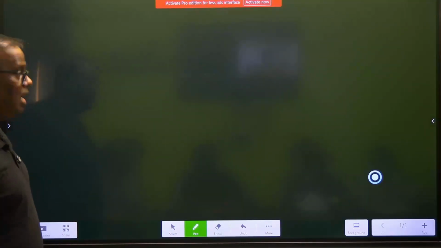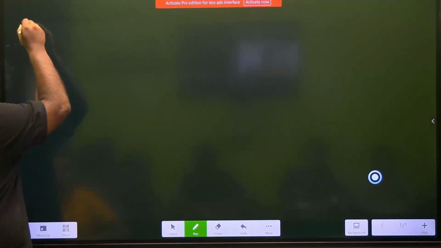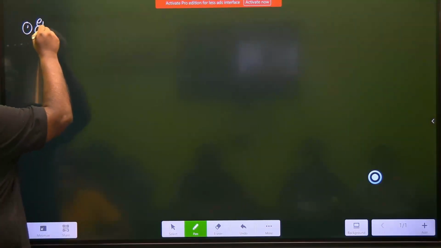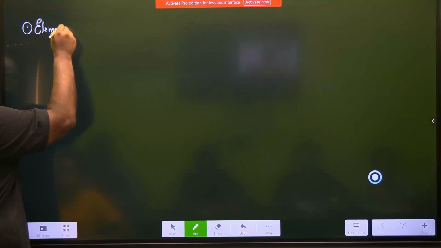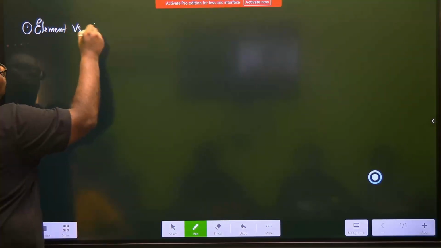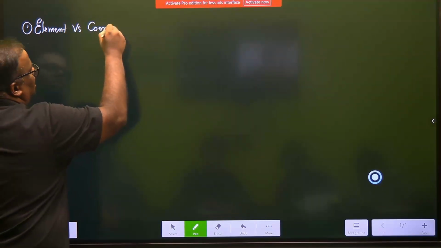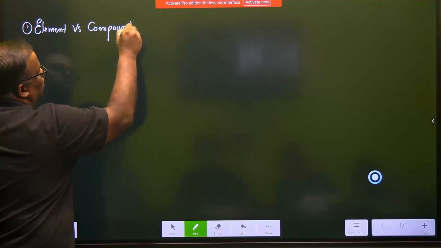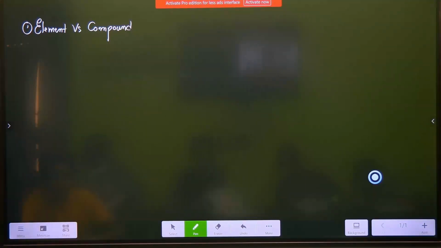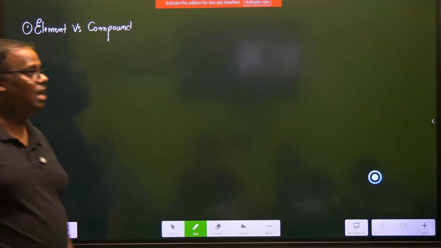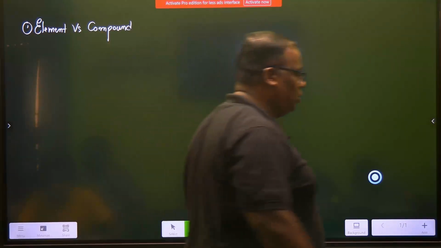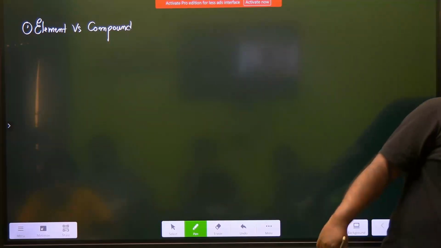Our classes are known as bridging classes now. Okay, and we first start with the concept of element versus compound. We are not studying anything with relation to a course. We are studying to clear up our concepts. Okay, element versus compound. Though we have spoken a lot about it in mixtures and all, let's talk once again about them.